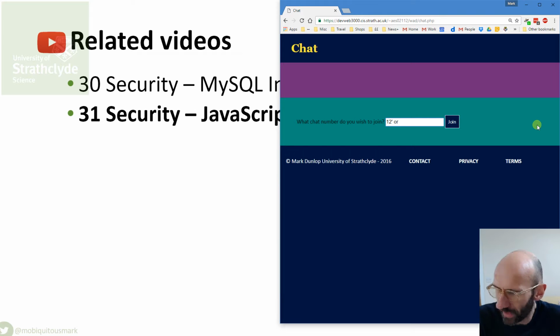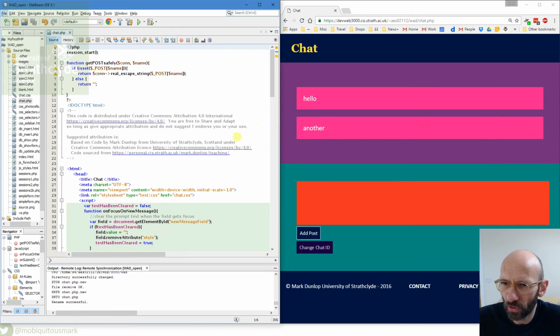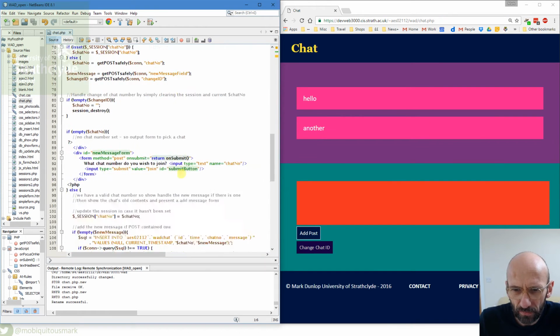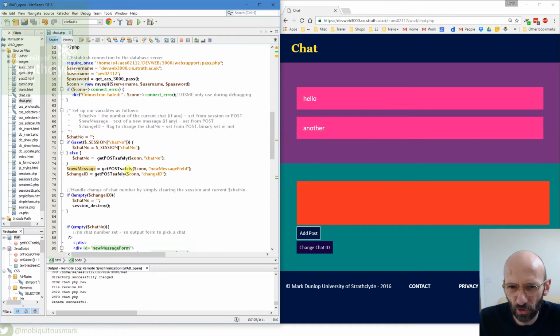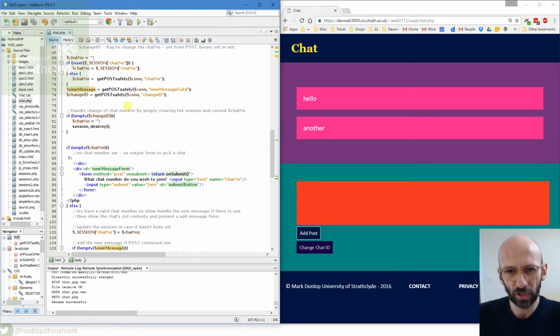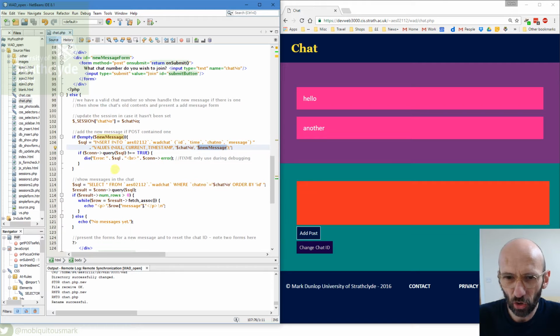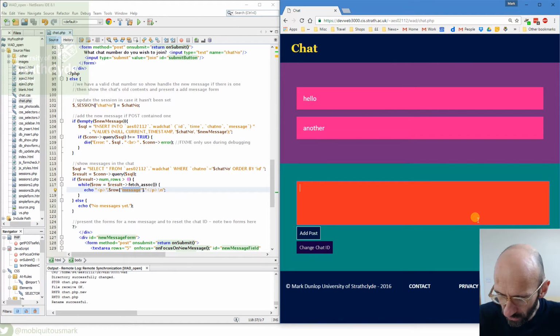MySQL injection by typing cryptic commands like this. This time what I'm looking at is JavaScript injection, because if you look back at the code, I insert new messages into this table that I've got safely. So MySQL injection isn't going to happen, but I trust those messages and I just copy them back out to the user. So I select them all and I show them all back to the user. So I can actually include some HTML here.